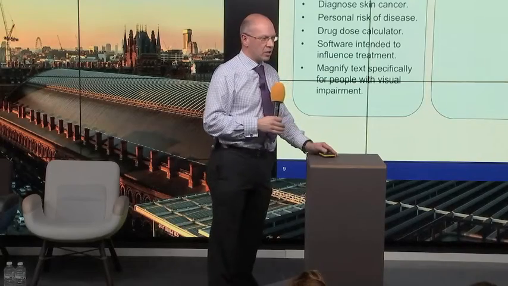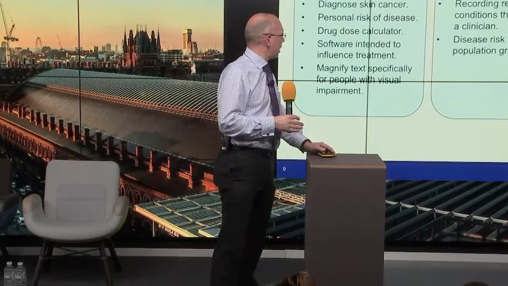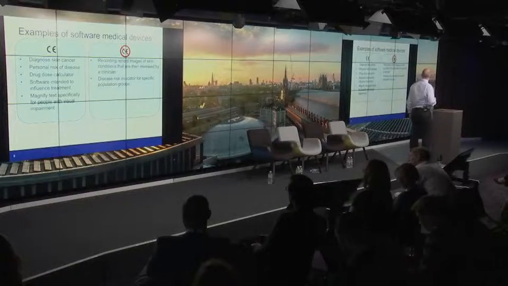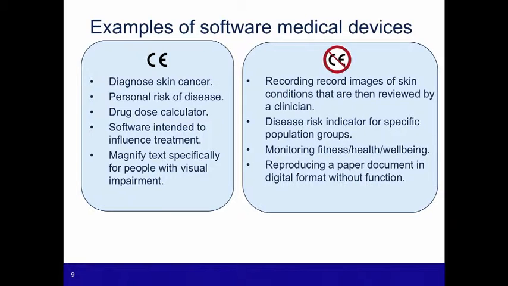So we have a look at stuff that isn't a medical device. So an app that just records an image of a skin condition and then that is viewed by a clinician afterwards isn't a device. Something that gives a risk indicator for a specific but large population group isn't a device. Apps that monitor fitness, health or well-being aren't considered to be devices. And a reproduction of a paper document for an algorithm in a digital format but it doesn't have any function wouldn't be considered to be a device. And a general purpose image magnifier isn't a medical device. You can use it for the same as the CE mark device, but it isn't a device.